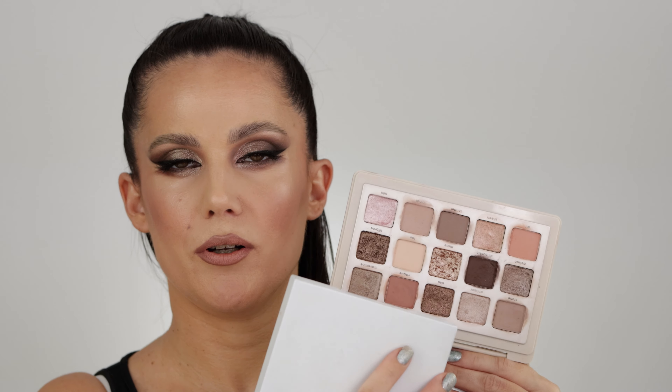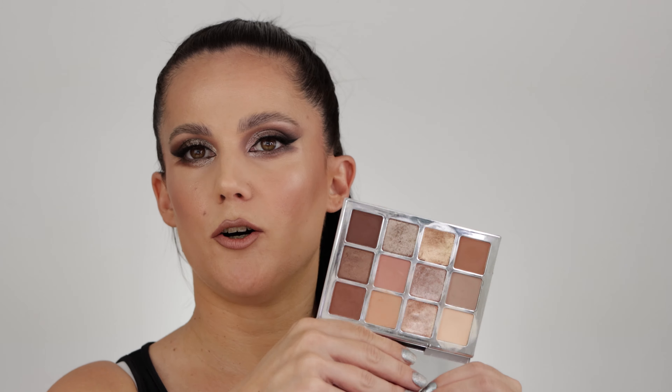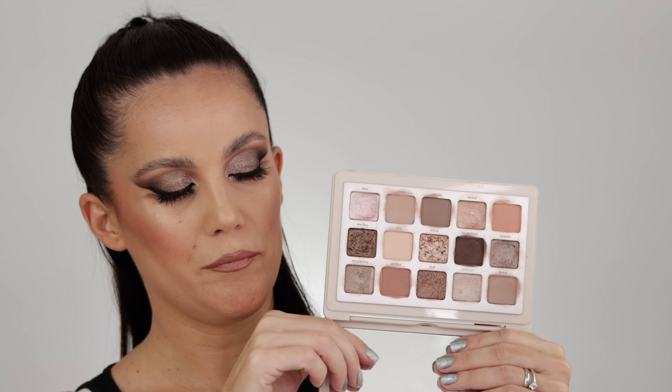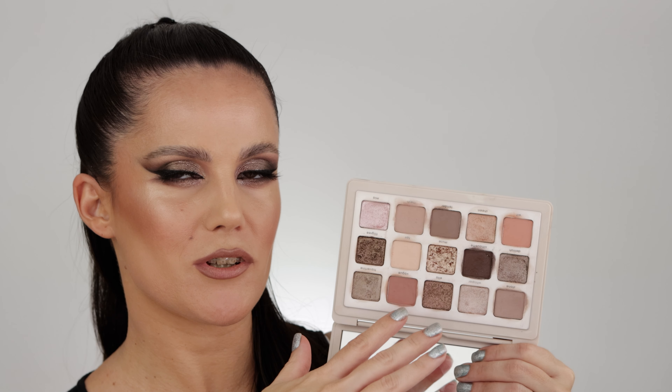Both are great for a glam makeup look, especially if you're a makeup artist. The main difference in pigment is that Natasha's grabs really strong while Mario's has a softer blend — it depends whether you love that or not. For a quicker everyday look, Mario's may suit you better. The toppers from Mario are unique and perform differently than Natasha's new wet formula — they're much more pigmented than Mia, for example. The biggest punch in shimmers is the Muse color — you have to pay attention to how you grab it.